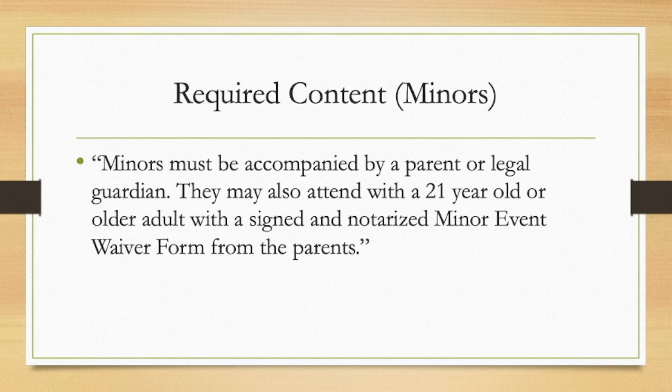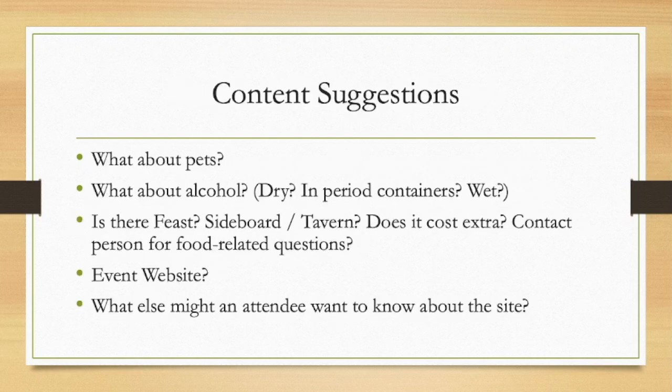Another thing, since we were talking about minors, we must have this disclaimer about minors. Use this exact wording, please. I did not write it. This was handed down to us from society. Please just include this word for word. Summarizations or reinterpretations using other phrasing is not acceptable. That's all the required content.